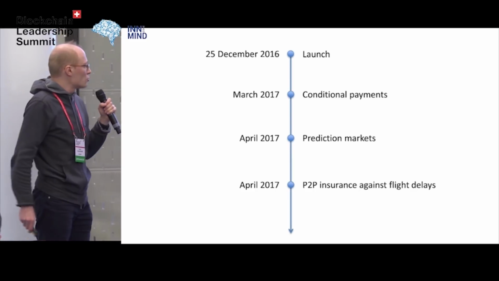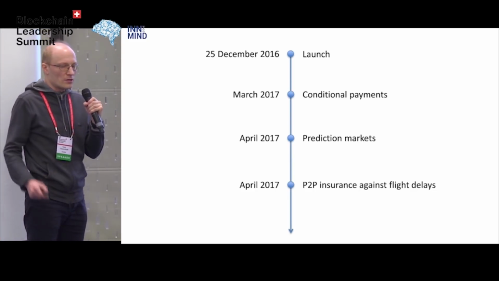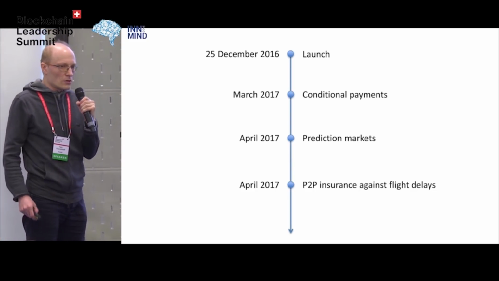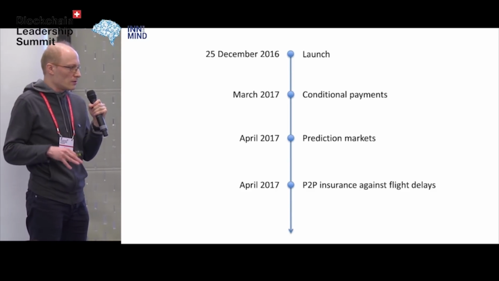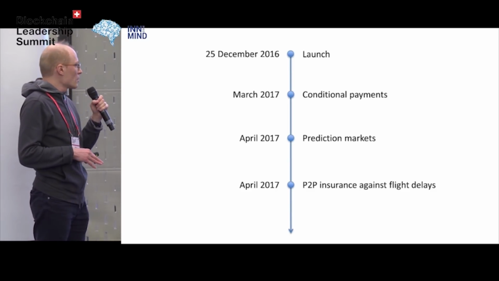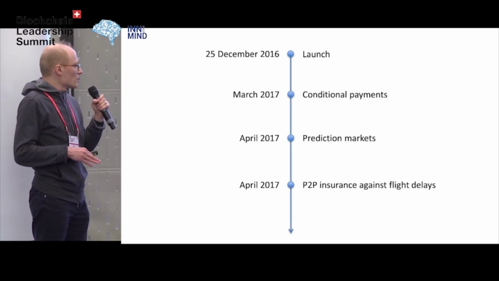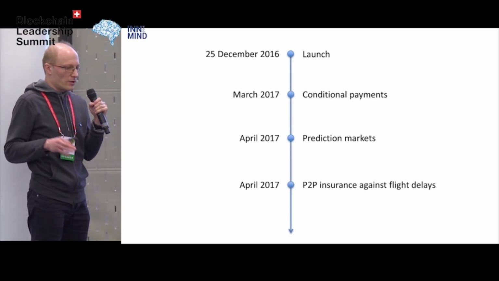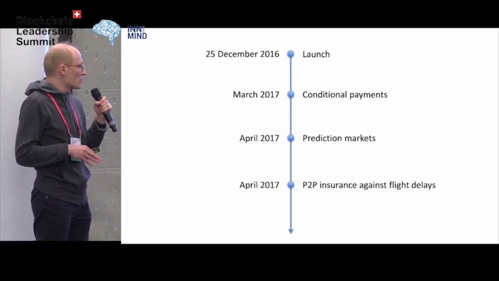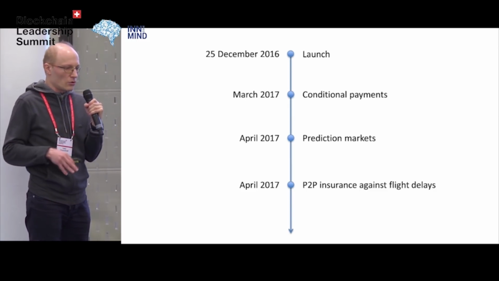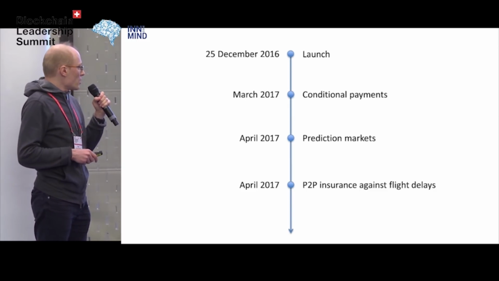In April, we launched prediction markets, a smart contract that allows two parties to pay their shares to a smart contract, and the party which correctly predicted the outcome receives all the money locked in this smart contract.